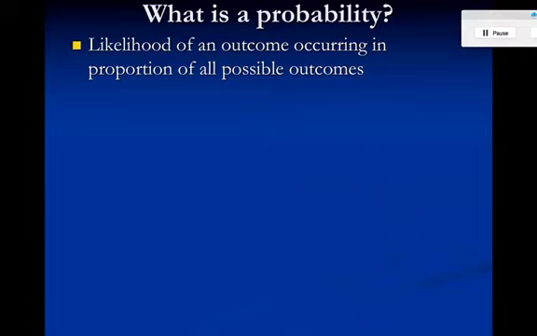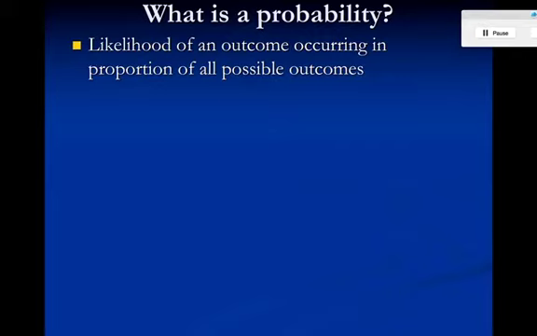So here, think about flipping a coin. That's our easiest example associated with probability. If you flip a coin, it has a 50% chance of landing on heads or on tails. Why does it have a 50% chance? Well, because there are two alternatives that may potentially exist. My two alternatives are heads or tails. And if I flip my coin, it's only going to land on one of those possibilities, either heads or tails.